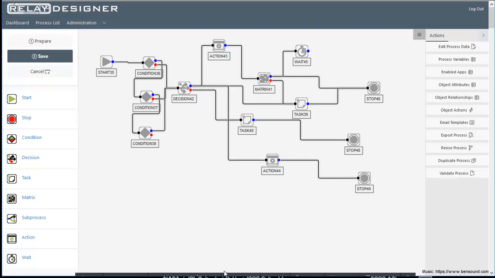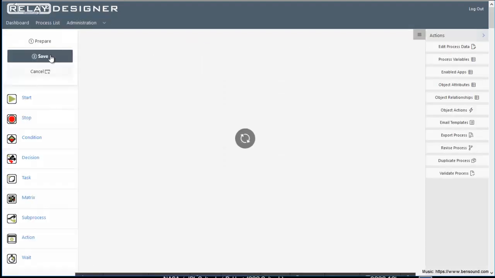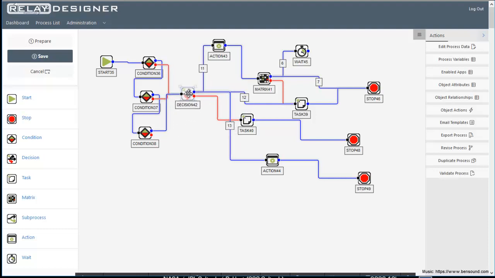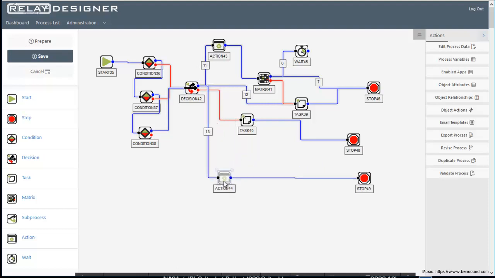So real quick, we've taken a bunch of nodes, put them on a palette, connected them up, and now we want to save it before we can configure it. This is a two-step process, so we're going to prep it and save it. When it comes back, it's going to be in pretty colors. You can see that you've got all of your nodes here, and you can still move them around. There's an issue I'm trying to work out with the connecting lines, where you can reposition the line along the different connectors in between. I'll get that fixed soon.